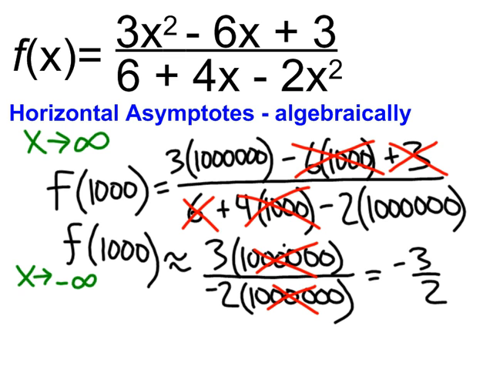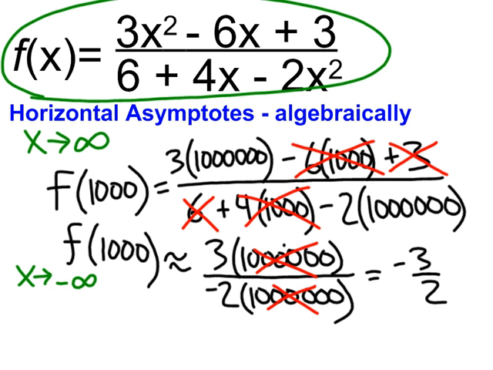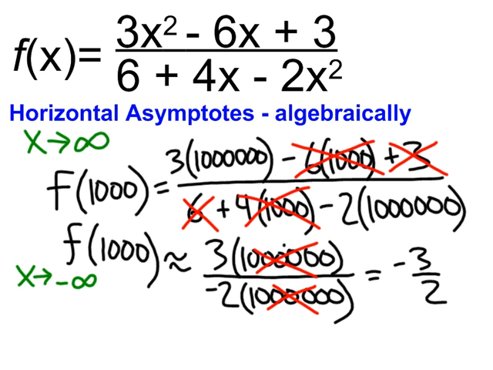Now the question I ask you, listening to this: will the y value of this function here ever equal negative 3/2? The answer is no, because remember, we've done these approximations. We've crossed out these terms that don't contribute much. Those terms do make a little bit of difference. So the 6,000, the 3, the 6 here, and the 4,000, those make a little bit of a difference. They will keep it from actually equaling negative 3/2. But we're just going to say that the graph gets very, very close.